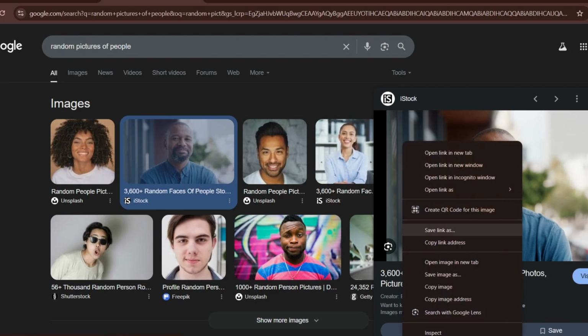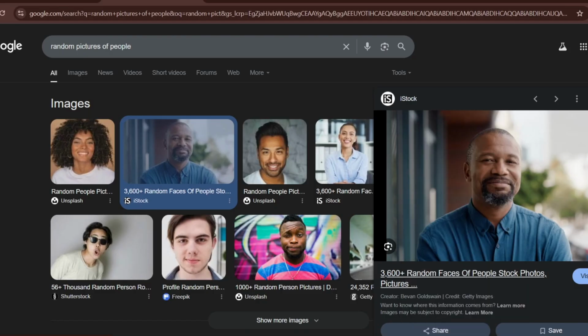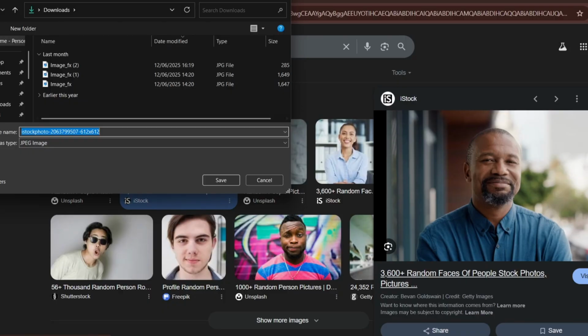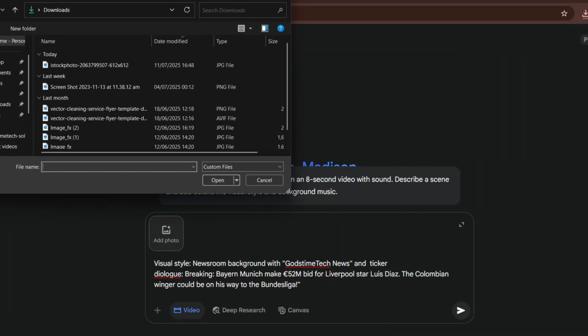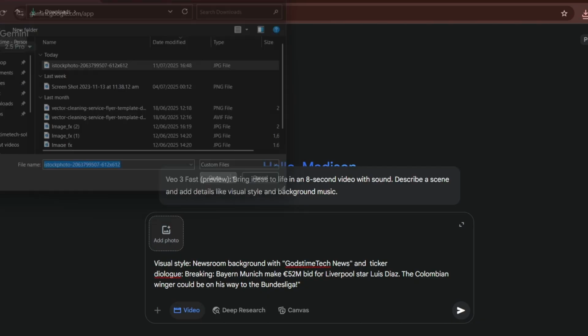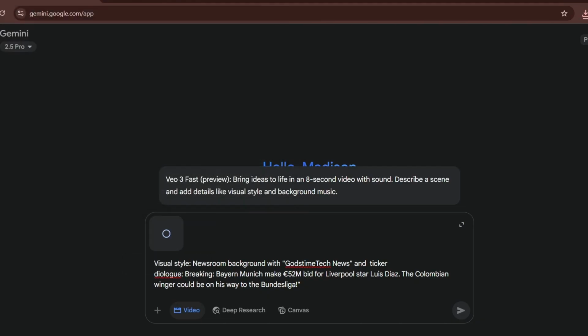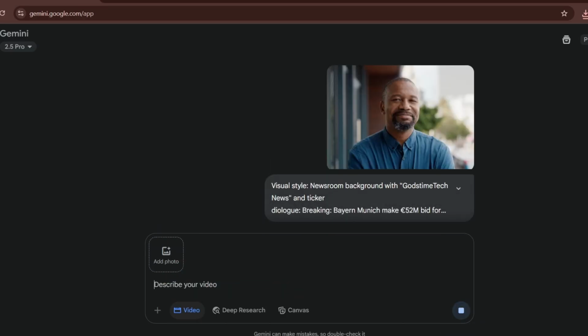So let's download. I know it might not be of high quality, but just for demonstration purpose, I save it as not image effects. I just save it there, just for educational purpose only. So I add the photo I just downloaded here. I know it might not be of high quality, but let's use that picture for this. So having set up everything, let's click on submit and let's wait for our video to generate.